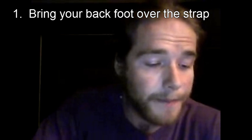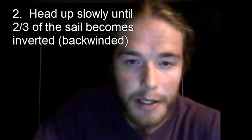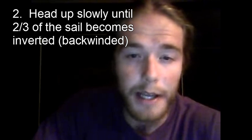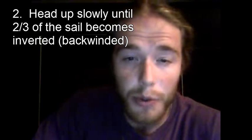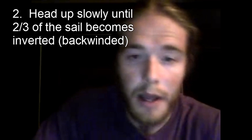The second step is to head up slowly, and while you're doing this, you're watching your sail to see how inverted it is, how much of the sail has become inverted. You want to keep heading up until 2/3 of the sail is inverted. The third step is to throw your shoulders out.